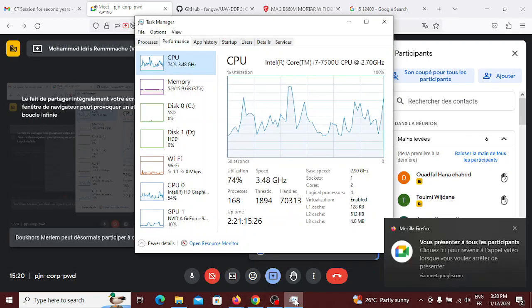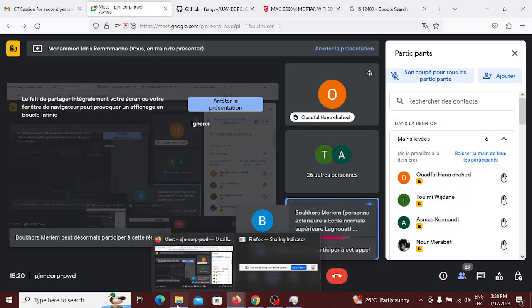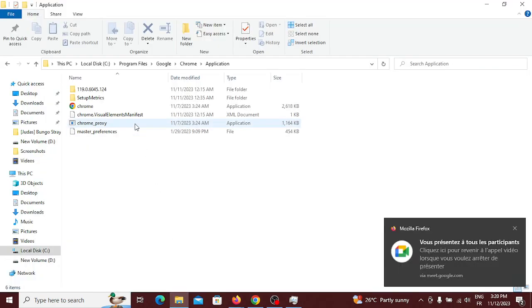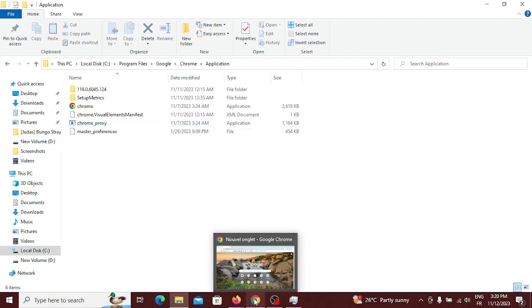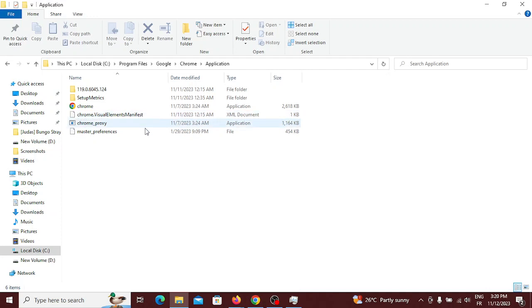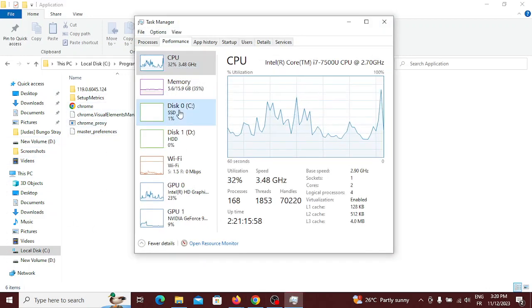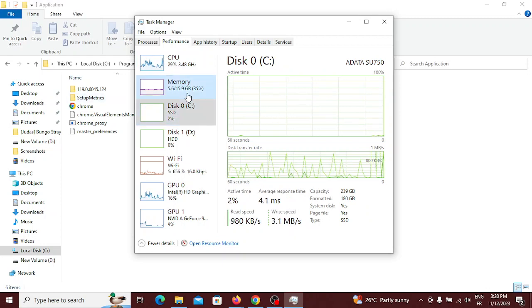So we found Google Chrome. The files of the application are stored in the hard drive, but the program itself is closed. Now whenever I open the program, the necessary files for the running of the program are loaded from this hard drive, which is disk 0, to the memory.